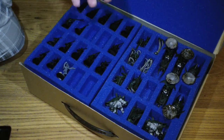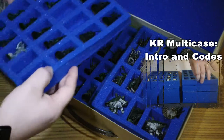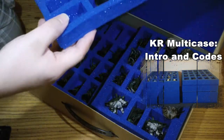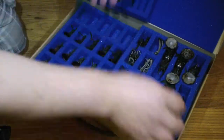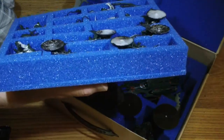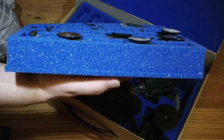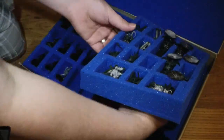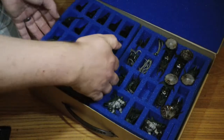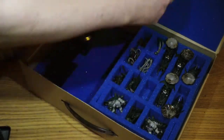As I've explained in one of my old videos — I'll put a link — I've basically explained how the trays work, how the numbering works, the codes for each tray. For example, this one here fits 20 models. This slightly different case also fits 20 the same as the other one, but instead of being a quarter depth like this one, this one is actually a third depth. So what I can do is fit in the same case — on one half, denominations of thirds, and on the other half, denominations of halves and quarters. For example, I've got a quarter there for 20 troops, and then underneath it there's another quarter for 20 troops.